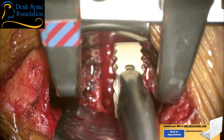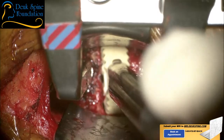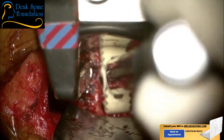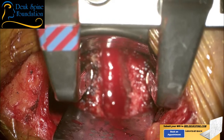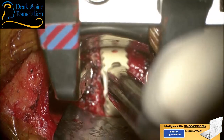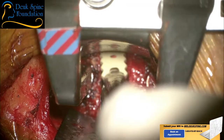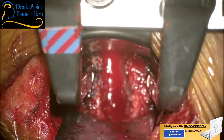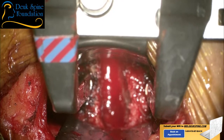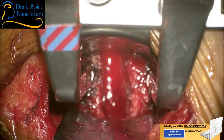This may be too big. Let me see. Actually, that's pretty nice. I don't know, I'm contemplating. Seven is the right size. But I just say we go with the small. It's pushing it a little bit. And what I don't want to do is push something into the foramen laterally. All right, drill.